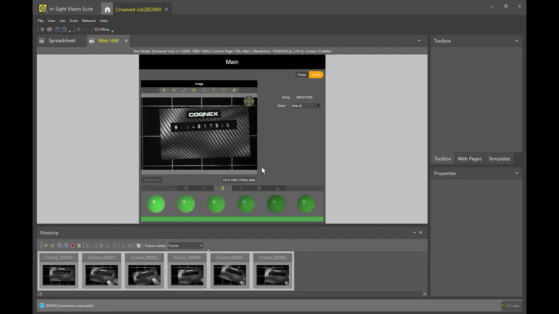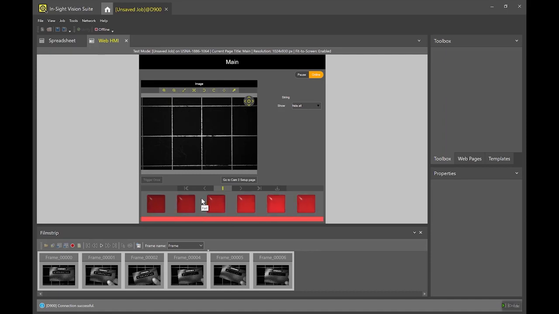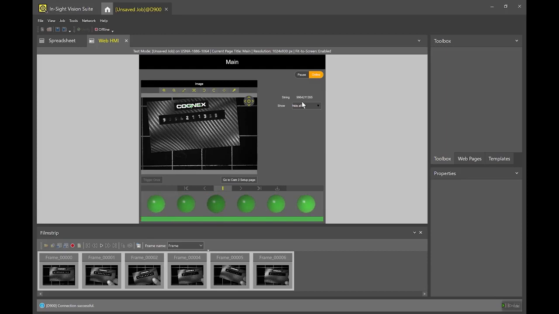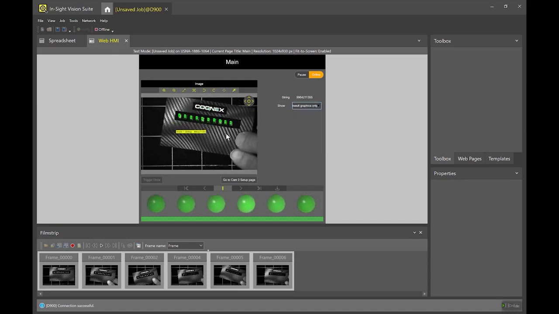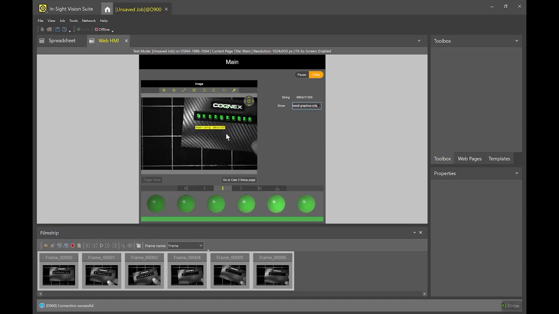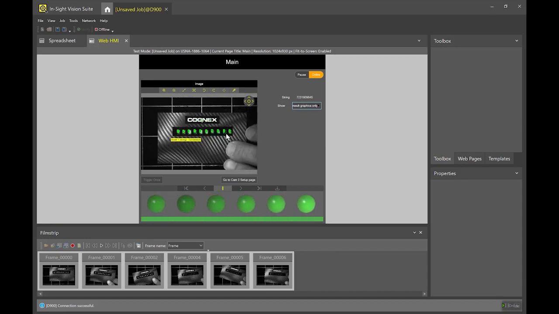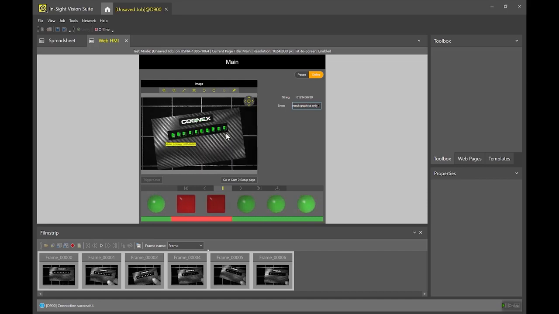So now that we're online, you can see this film strip going by. If I remove the card, you'll see that the film strip starts failing because the pattern wasn't found. I also have the string readout here, and I can control the graphics. So let me go ahead and publish, or show, the graphics for the OCR tool, and we can start testing with some of these other cards.